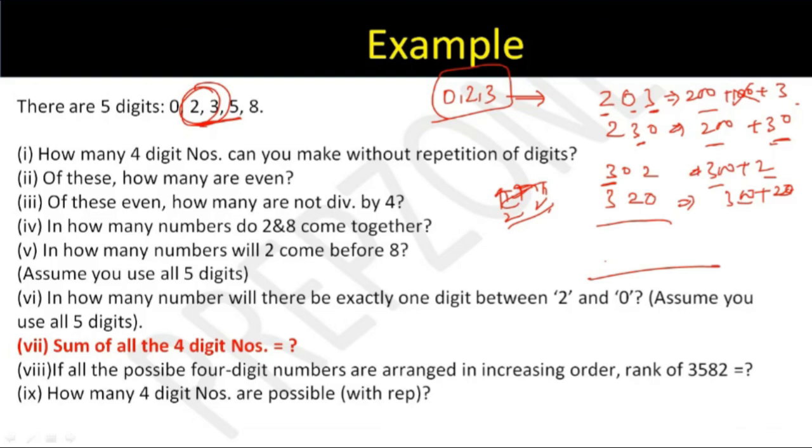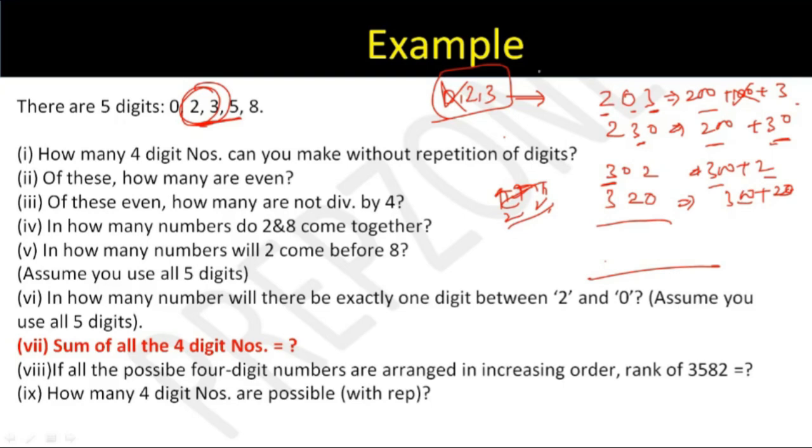Sum of numbers in the last and second last digit, okay? If you try to learn from this particular question, what we understand is that zero has no value in the sum. Because wherever zero comes, its value is absolutely zero. So we only have to worry about 2 and 3 here.